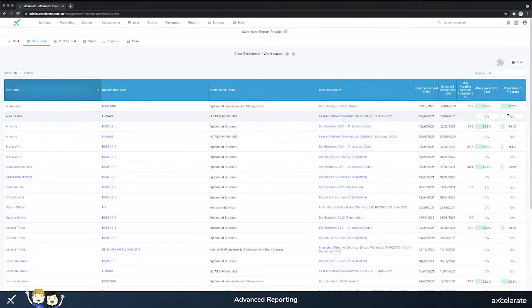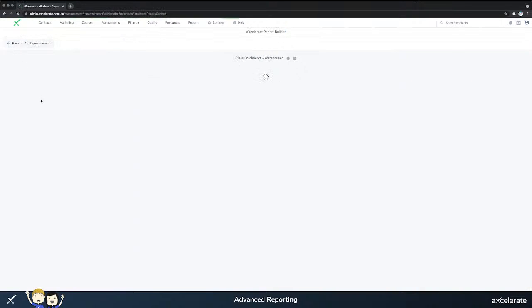That's quite small because she isn't due to finish until December, so she's still got a way to go. So that's why the attendance progress is looking at the entire duration of the course, so it's usually going to be quite low, but we can tell by the attendance to date, as Charissa said, Alice is only showing up for about half the sessions she could have so far, which isn't great. Yeah, that's right. So don't forget you can export these reports as an Excel file or save the report for future generation. Okay, and that's pretty much your attendance reports.